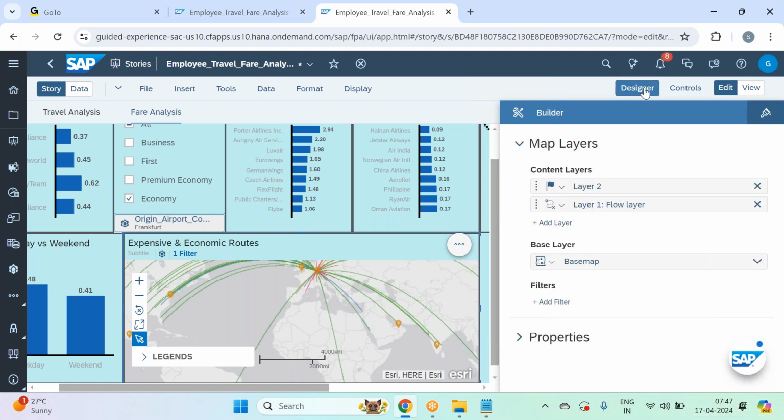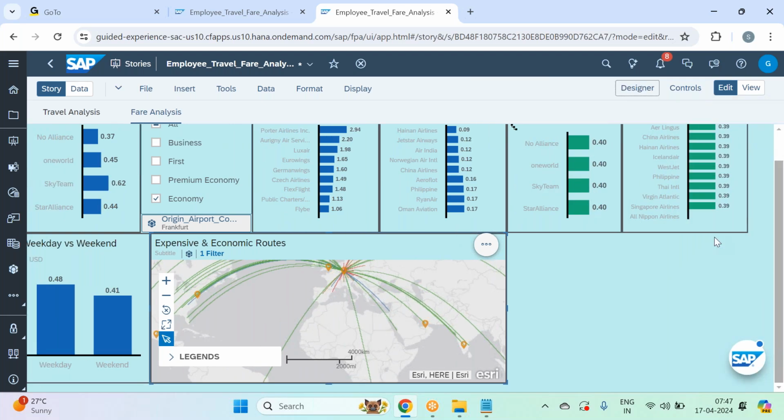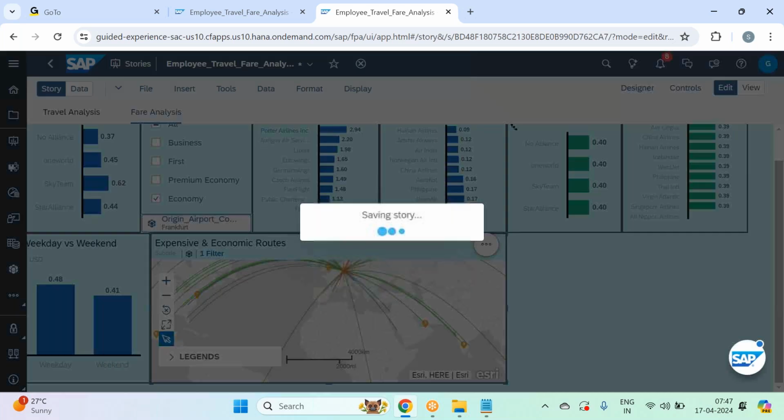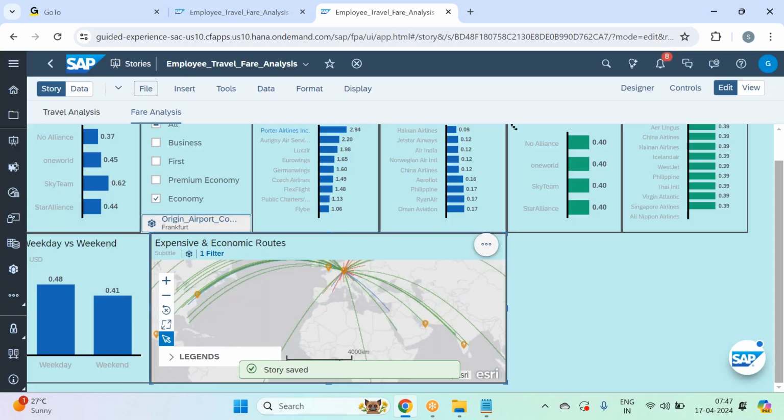Okay, so you also see whether your travel is to a home office or a non-home office location using this. So I have all expensive and economic routes analysis, and also we see whether the travels happen to a home office or non-home office location. So I'm reusing this same geomap, guys, whatever I created. I'll not use all the geomaps. I'll be using only these two. One is bubble layer I use, another is flow layer I use to identify your economic and expensive routes.